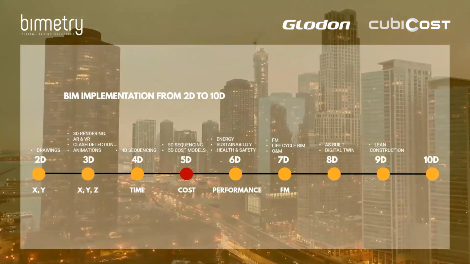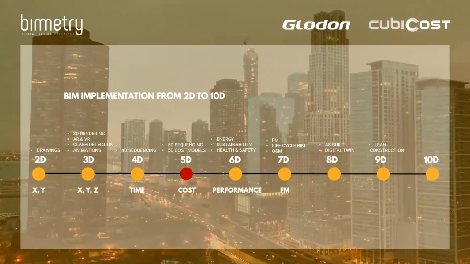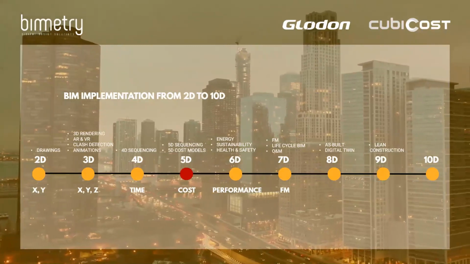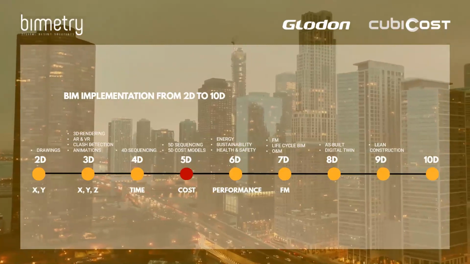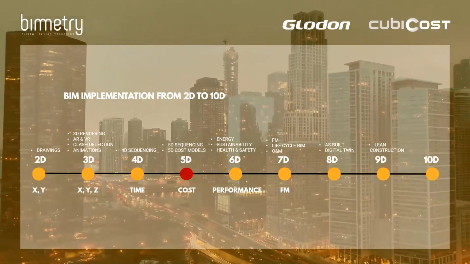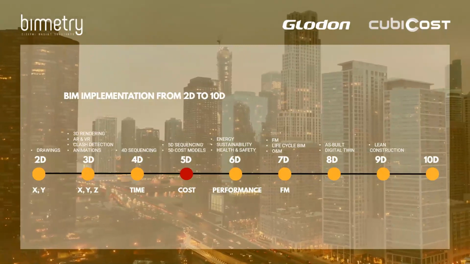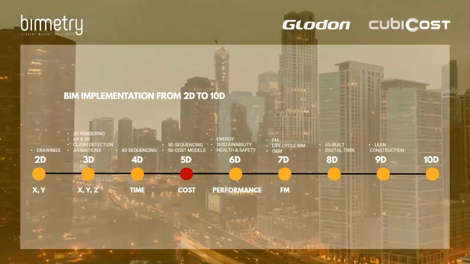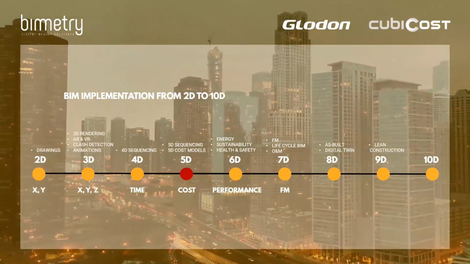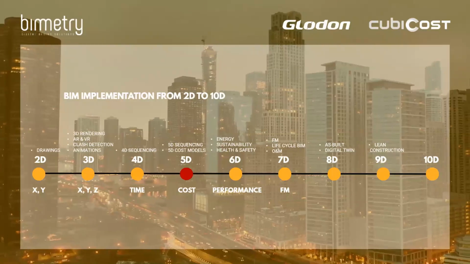Not every animation, though, is actually a 4D sequence. We call it 4D BIM when we link the 3D geometry to the construction program, so we give to the representation the fourth dimension, which is time. The 5D BIM simulations are 4D sequences with the component of cost. So we link the animation not only to the construction program, but also to the budget. We also use the terminology 5D BIM when we talk about 3D cost models like the ones created with Cubicost.